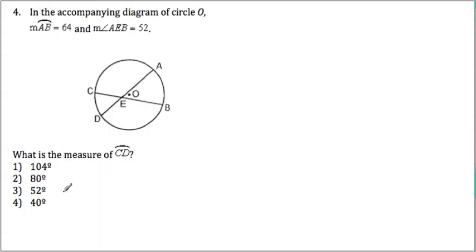Number 4. Here AB is 64 degrees, and then angle AEB, which is this angle, has to be 52 degrees. And we want to find out the measure of the arc CD. In this case, the unknown is outside, but still the formula stays the same. Now it's not that x equals, but we're going to have 52 equals, because the angle that's formed by two intersecting chords has to be equal to 64 plus x over 2.